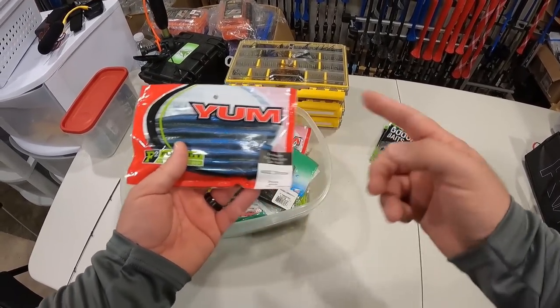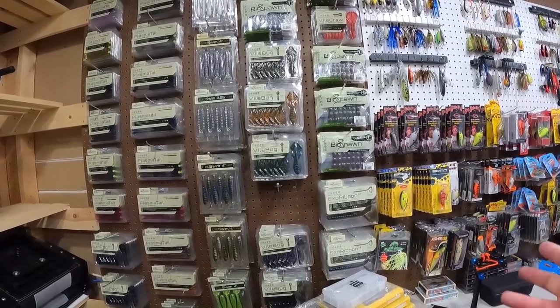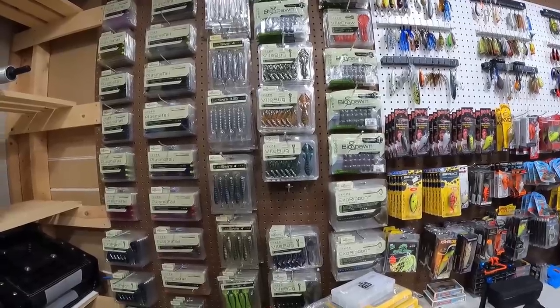Again, these are very affordable as well. Hard to beat the dinger for the price. All right, next up, let's talk, you know, beaver style bait.